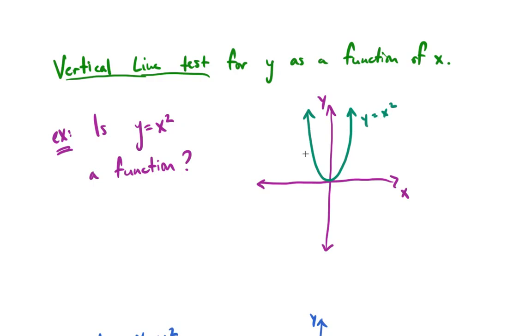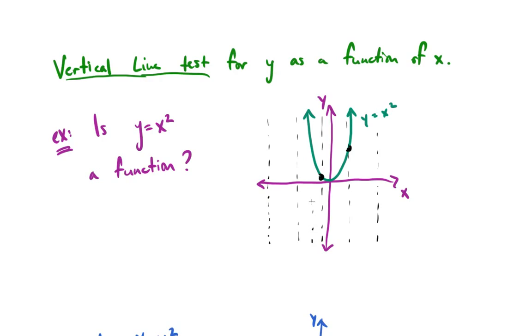If you know what the graph looks like, here we've got this graph in teal, the vertical line test says that any vertical line you can draw, okay, so you can imagine this vertical line, and this vertical line, and this one, and I'm just choosing a few at random, but really it should be true for literally any vertical line you can draw. So if you've got a piece of paper in front of you, you can imagine holding your pen or pencil vertically and moving it across the function. And the vertical line test is, if every vertical line intersects the graph in only one place, or in no places, then you do have a function.